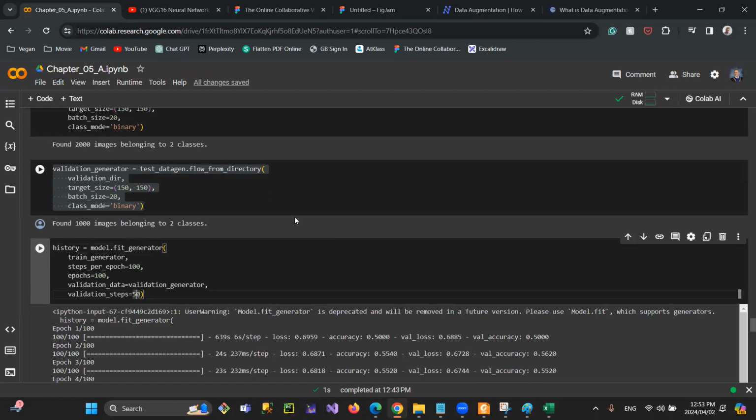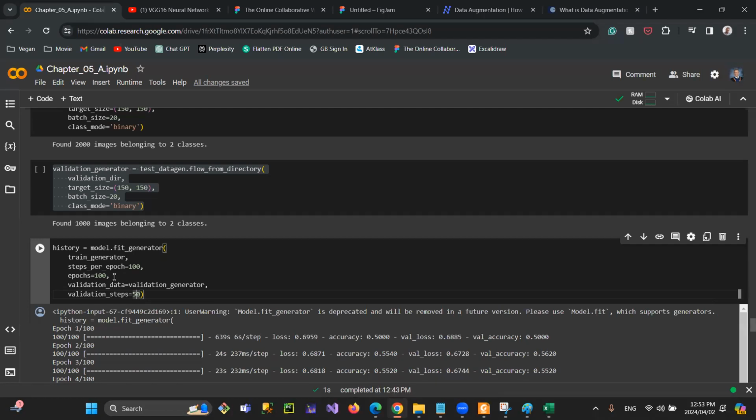How many pictures did I have in training? 2,000. Every time I can pick 20, how many times should I go and pick 20 to finish all those 2,000? 100. That is why we say the step is 100 for that.